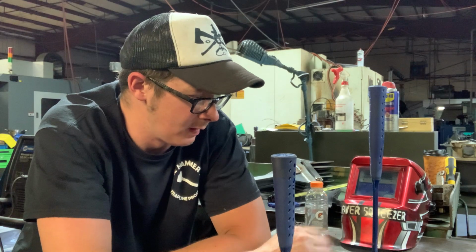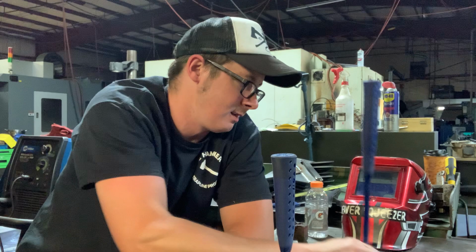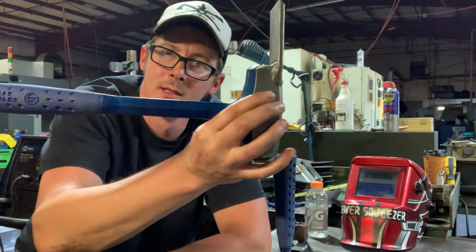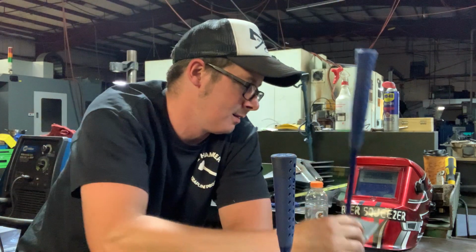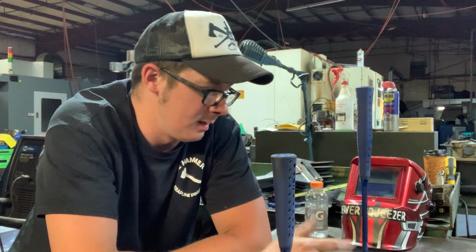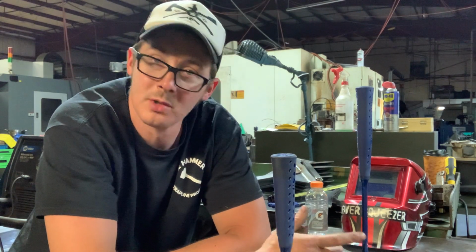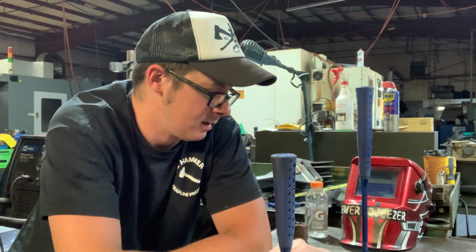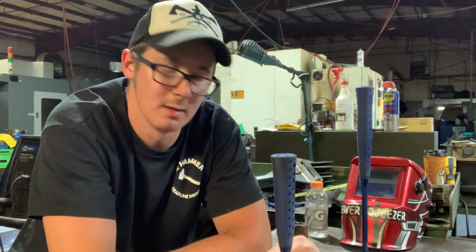And I think that's awesome. I saw this exact one many years ago on a forum, someone making them, and I actually didn't make my own. I bought it and used it, and it was awesome. And then I started making some out of the plastic compound handle, the S-Wing ones.